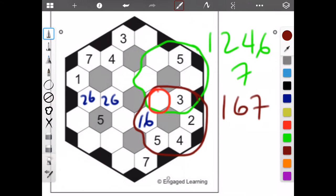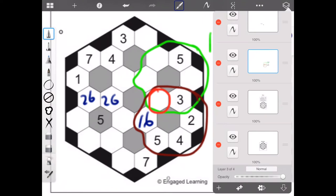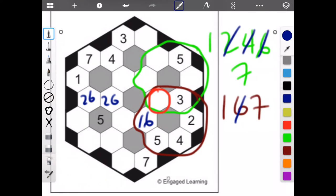1, 2, 3, 4, 5, 6, 7. Okay, so we know that we can't put 4 and 2 in there. And because this space is going to have 2 and 6, we can't put 6 or 2 in there. And let's see, the green, so we're left with 1 and 7. And for the brown, you can't put 6, so that's left 1 and 7 being here.